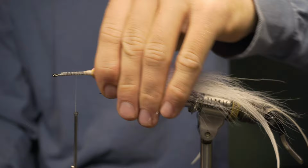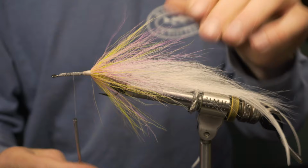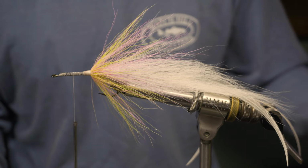I like to pinch those into shape too while the glue is still in there and not quite dry yet. That just helps to build that shape that we're looking for. All right, the next one, we're going to go a little bit darker. We're probably only going to be able to fit two more layers on here, so we want to start creating that gradation of light to dark. So for the next one, we're not going to use any pink or chartreuse.